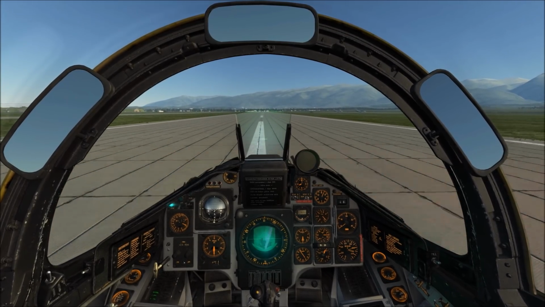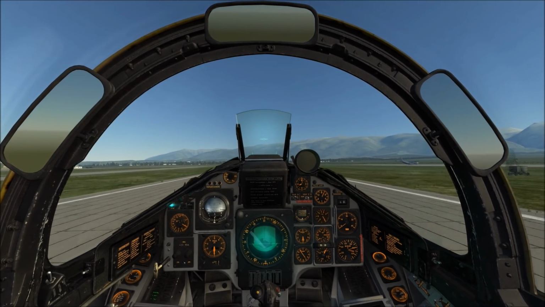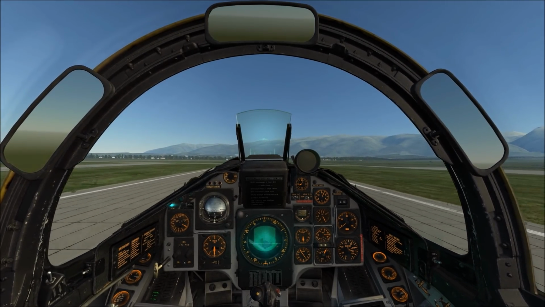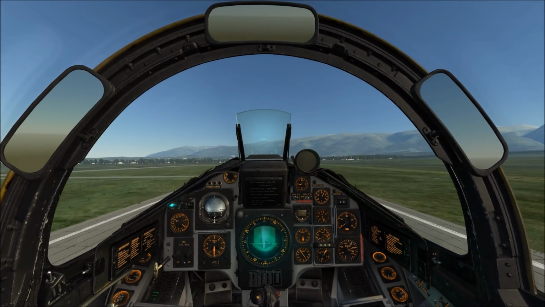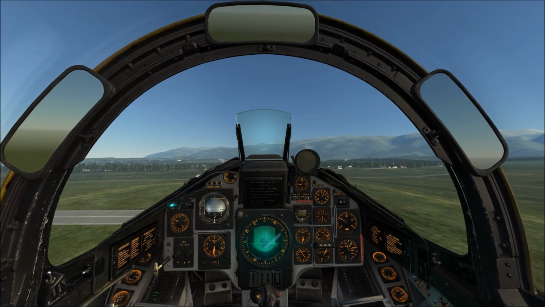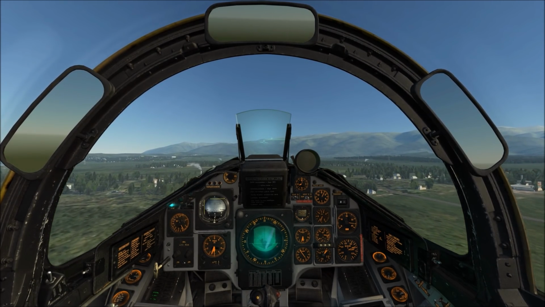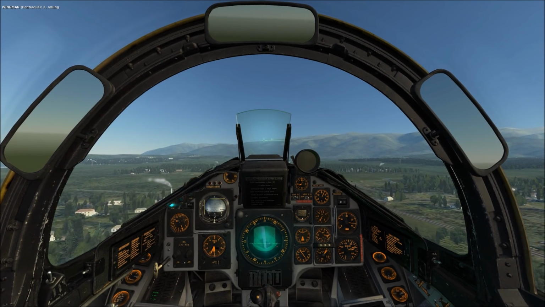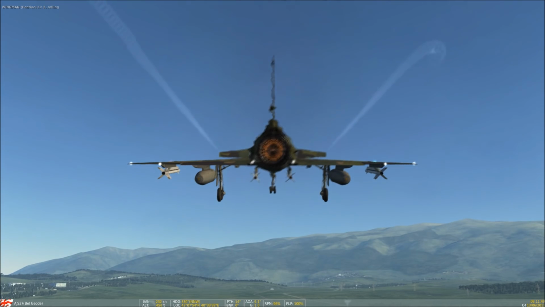Right about here is good to rotate, so we'll pull it up. Nice and easy. And we're off the deck, so we'll kick it into 3. We'll wait for 2 to give his shout out that he's rolling before we'll bring the gear up. A little bit more speed here. Alright, there's 2. Gear's coming up.